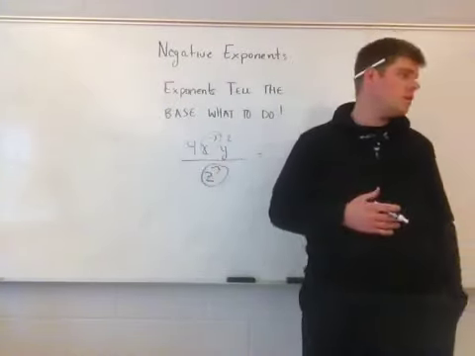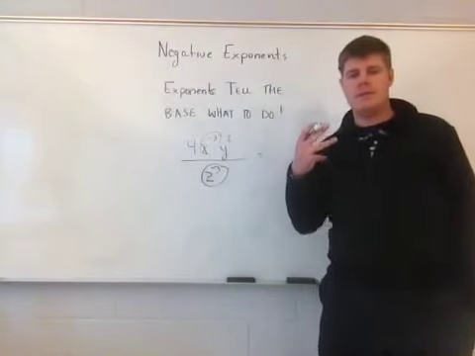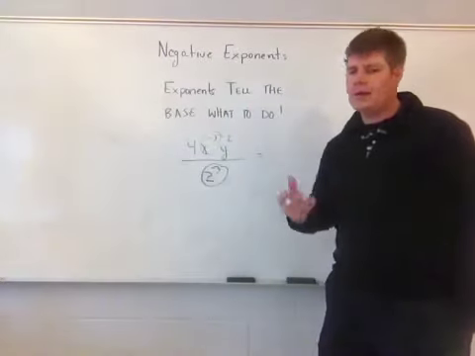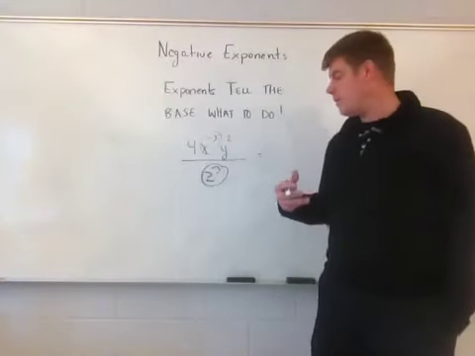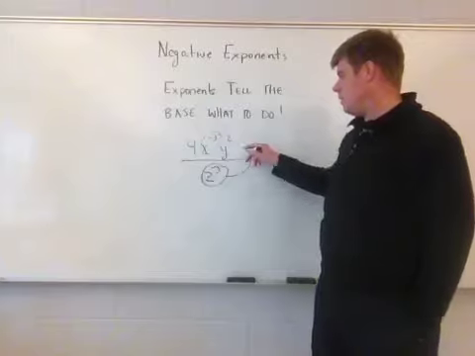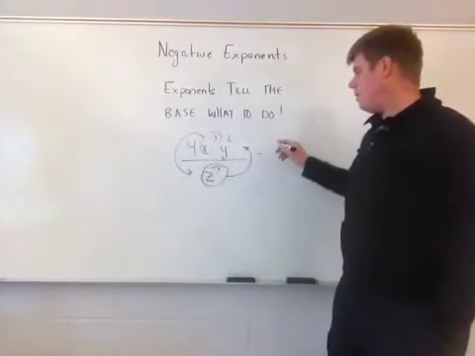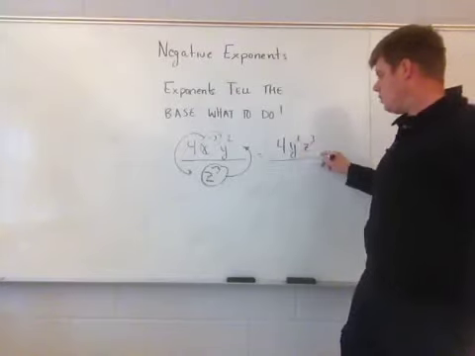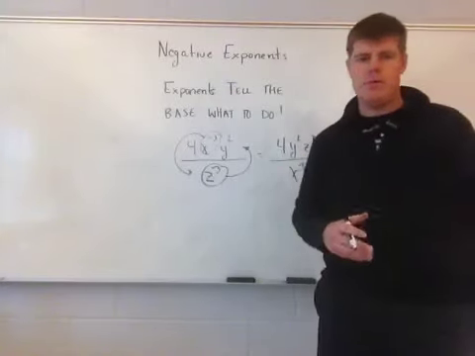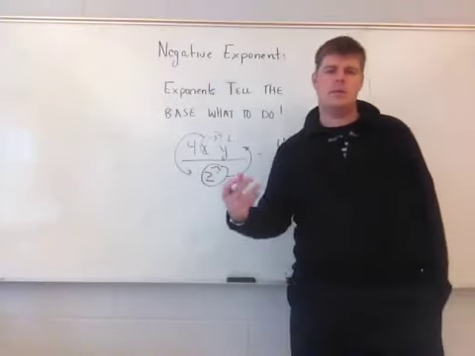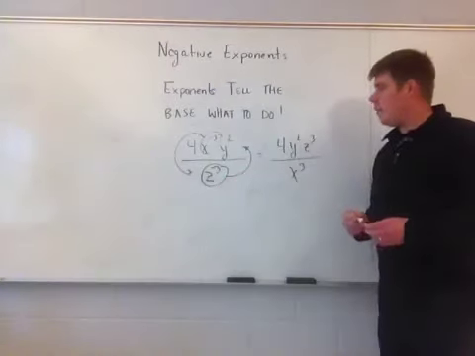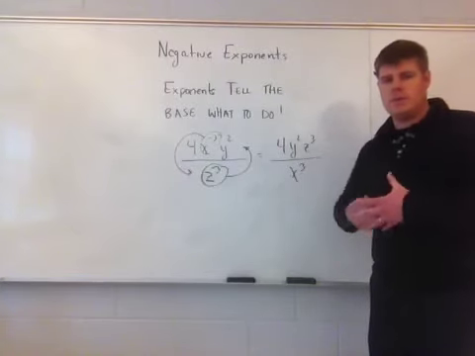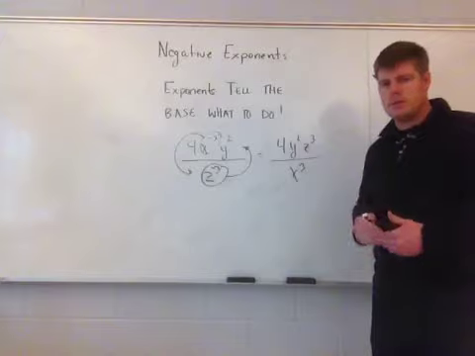So all I'm going to do is take the things that have negatives and move them to the opposite spot. Since I'm dealing with a fraction, there's only the numerator or the denominator. So the z to the negative 3 goes to the top, and the x goes to the bottom. My final answer here is 4y squared z cubed all over x cubed. And notice when I moved them, I made them positive because positive means it's in the right spot. So I hope you understand negative exponents a little bit more. A negative exponent simply means you need to move something in the numerator to the denominator and something in the denominator to the numerator.